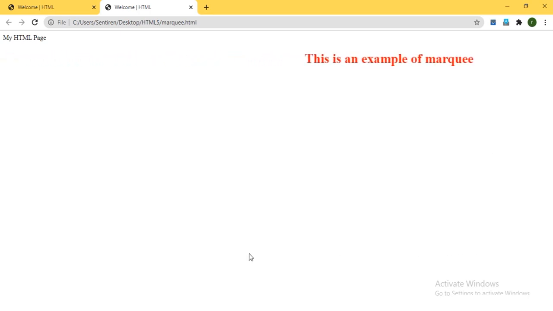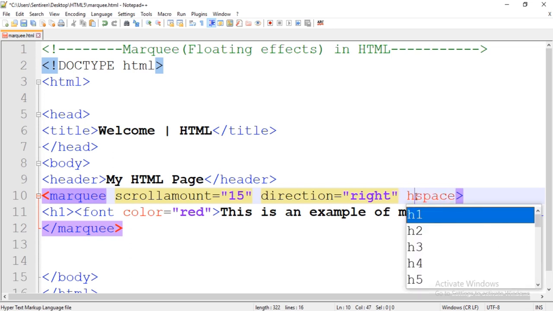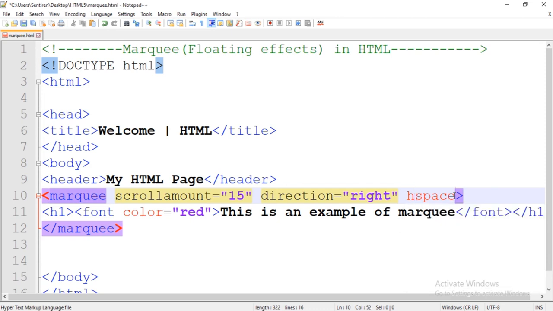All right, so let's go inside this Marquee and define vspace. V space stands for vertical space. Vertical means top to bottom, right? So that is how much it can occupy. Right now, since it is floating from left to right, let's use horizontal space. Let's say 100 pixel. That means we have given horizontal space as 100.